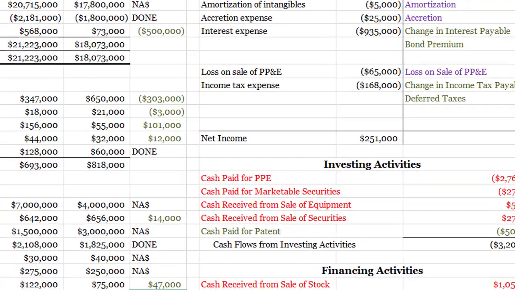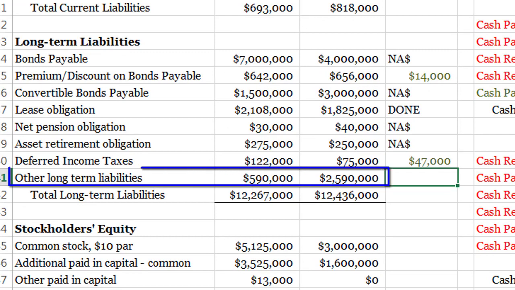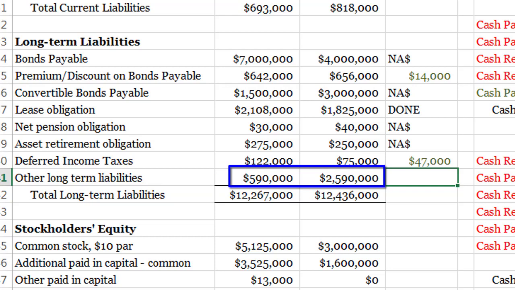All right, the last of our long-term liabilities is other long-term liabilities. And I have not done anything with other long-term liabilities. We've gone through step 3 several times. Hopefully you remember as you've scrolled through it, there's nothing in there for other long-term liabilities, nothing at all, which means that we haven't accounted for this difference. We went from $2.5 million in other long-term liabilities, and now we're down to 590,000, and we haven't talked about it at all. That means we missed something. I don't even have to do a T account. I can just tell you I missed something because I haven't seen anything about it at all.